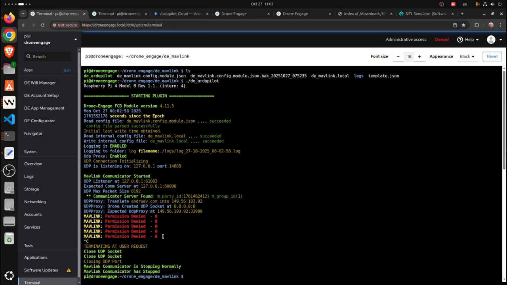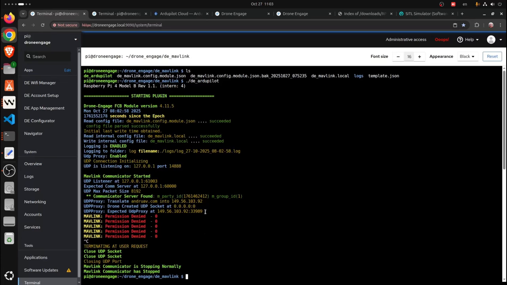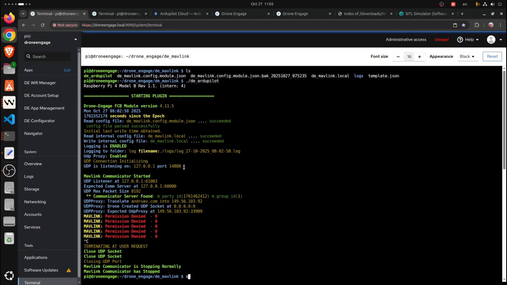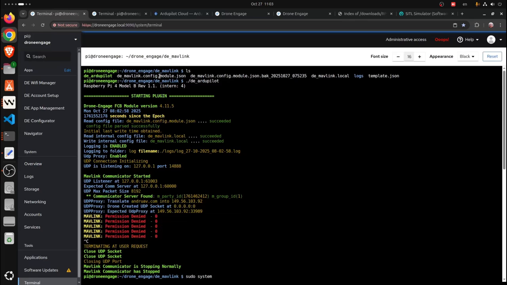We will find that it's not connected to a port. This error is because there was another Mavlink running with a different runtime key. So to erase this, I need to restart the GCOM module.